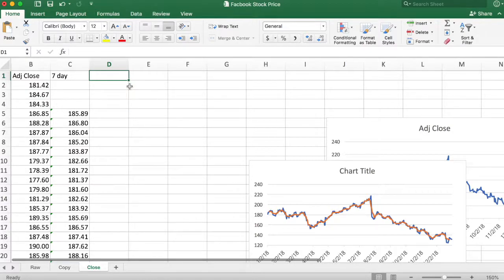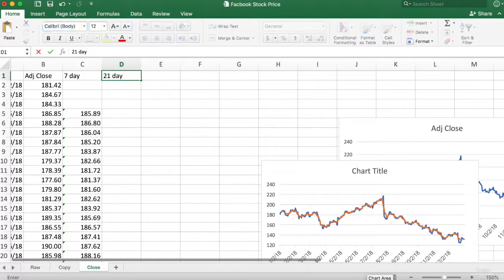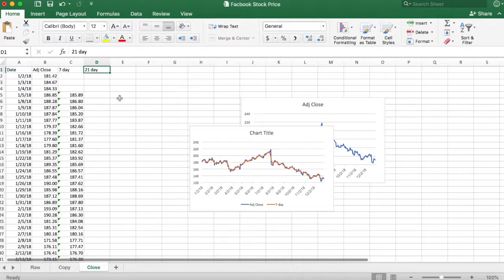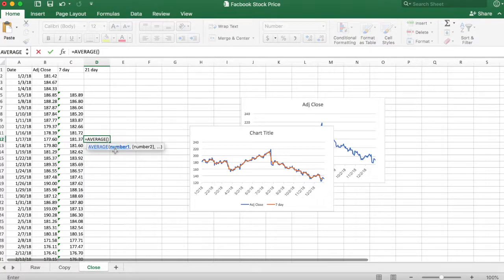Let's go ahead and use a 21-day moving average. So we'll label that 21 days. Let's zoom out here. All right. So let's capture the middle data point here. 10, 11, so 10 data points above and 10 data points below. So go ahead and use average function. Okay, capture 21 data points.